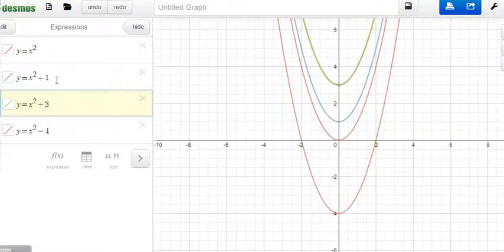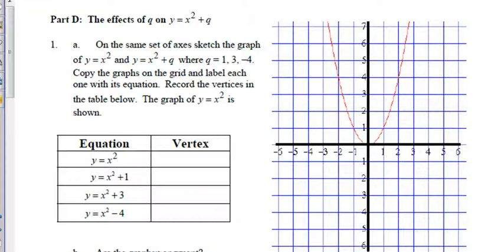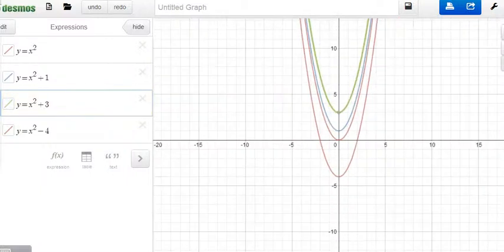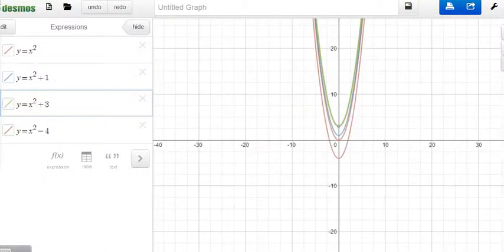Okay, so question is, what's happening here, right? You can see what's happening here. They all have the same axis of symmetry, but their vertex is a bit different. Okay, so same axis of symmetry, are the graphs congruent? No. Yes, they are. Essentially, oh wait, no, they're not. Yes, they are. Graphs congruent? Sometimes. It's just a vertical translation.